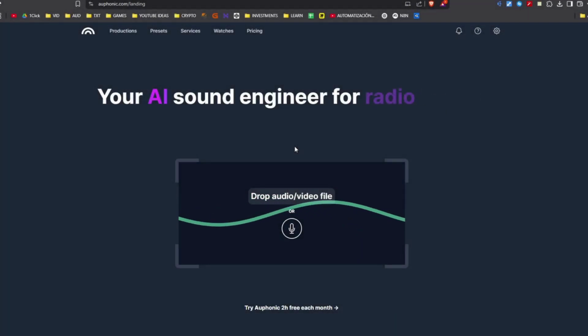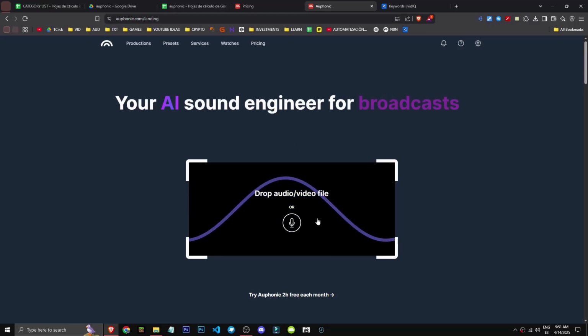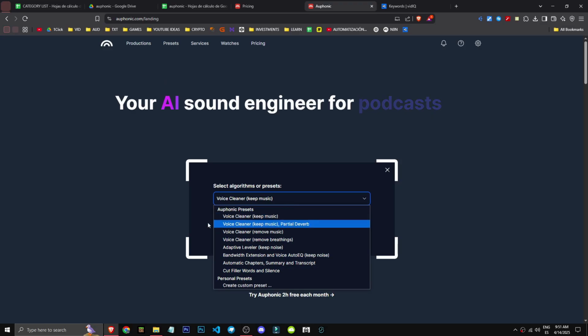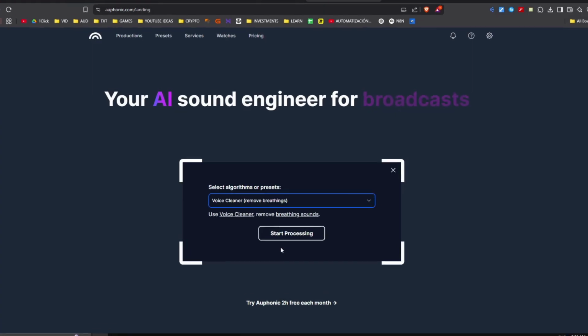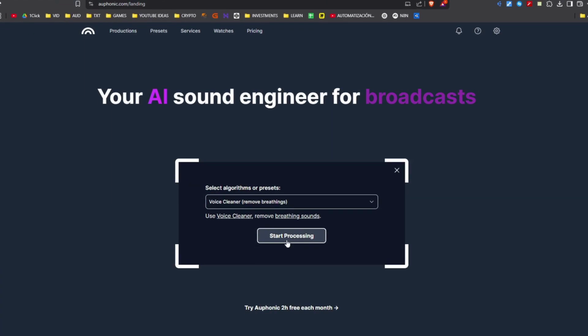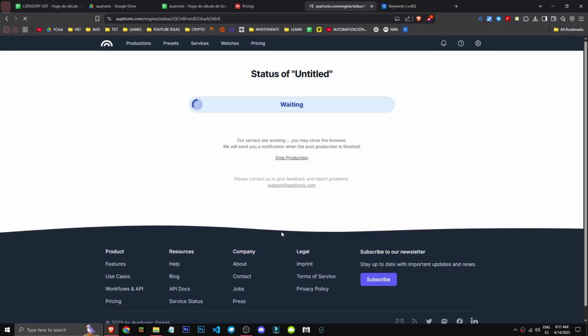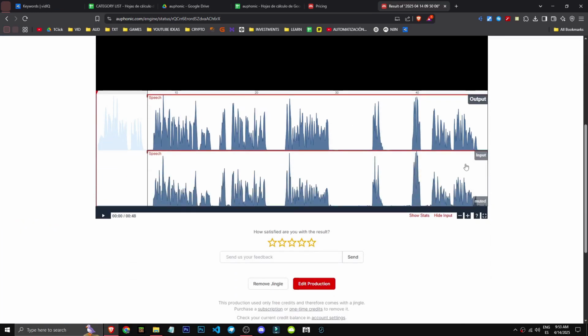How can we use Auphonic for podcasts? Well, basically we upload an audio or video file, and here we have one of the first options that should interest us, like keeping music, removing it, cutting out breaths, which can be very useful, or removing noise. I'd opt to remove breaths, but it depends on each podcast's specific needs. I suggest listening to your audio first, identify the main issues, and then you'll have a clear target to address. And that's it, we'd have it there, okay? As we can see, that's where we'll get the result.